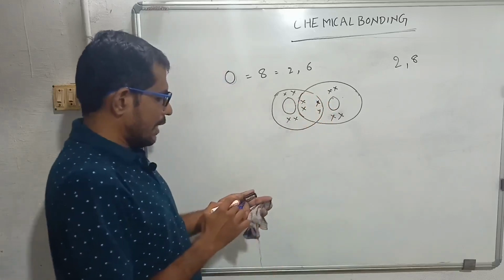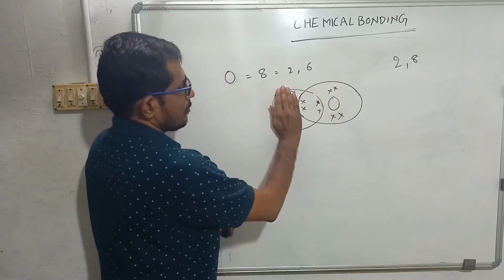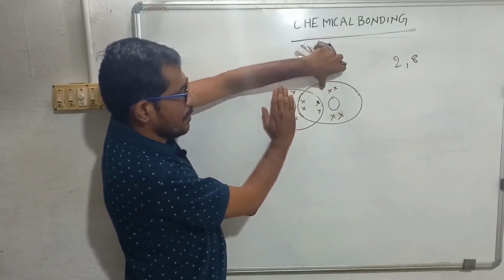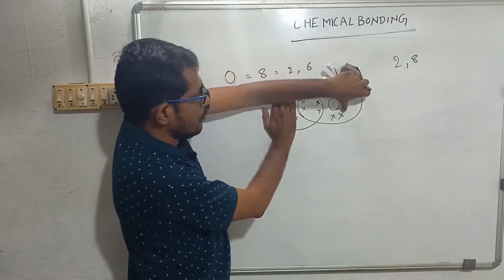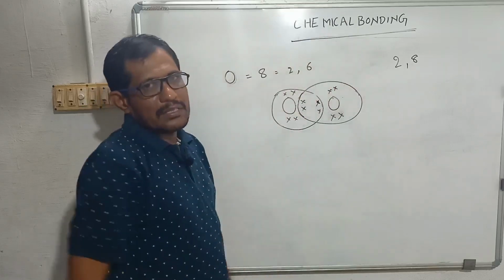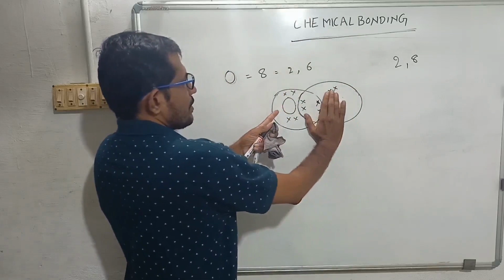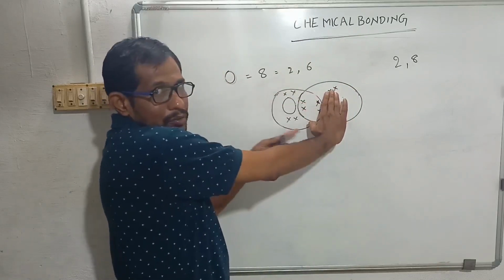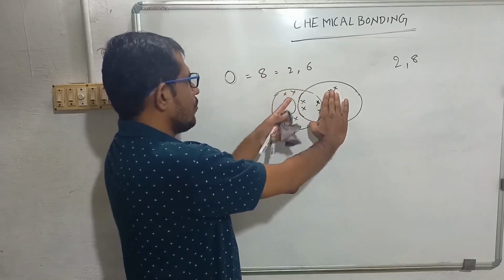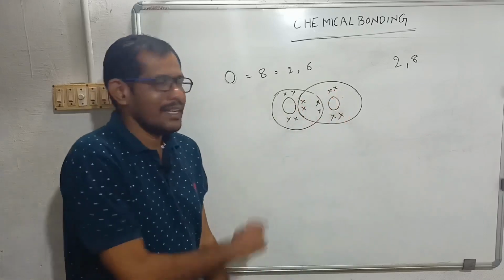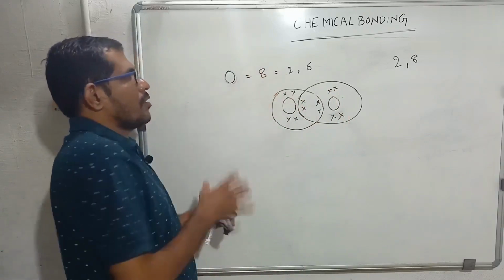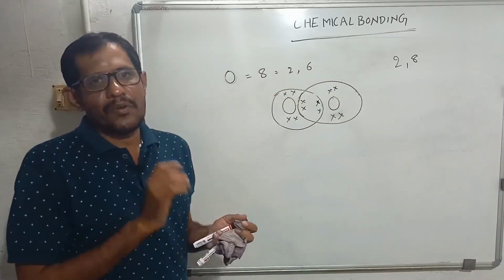Understood? Now while calculating the electrons for this oxygen, first close the other one and count the electrons in the circle only: 1, 2, 3, 4, 5, 6, 7, 8. In this complete circle, 8 electrons, so this oxygen becomes stable. Now take the other oxygen and count the electrons belonging to this circle only: 1, 2, 3, 4, 5, 6, 7, 8. In such a way, a covalent bond is formed between the 2 oxygen atoms.